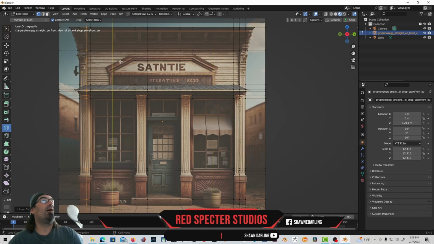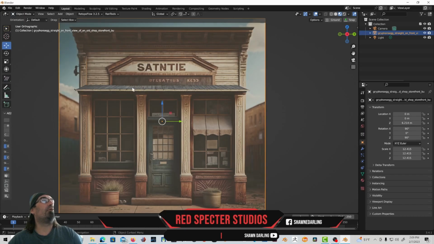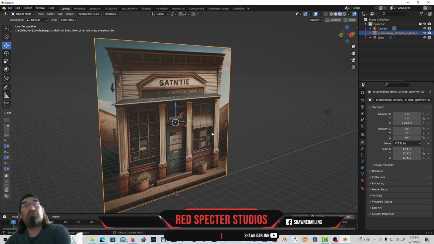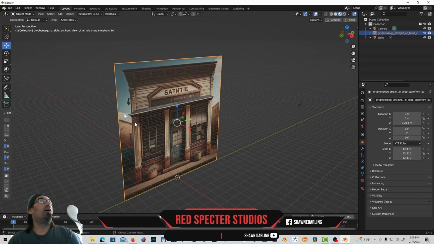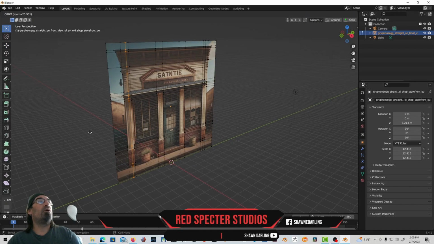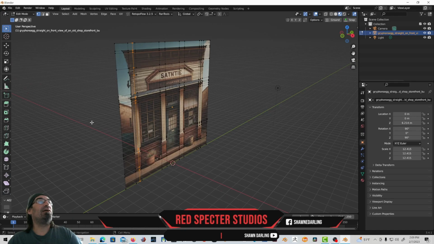I'm going to wait on the sign because I'm probably going to have to hand cut that out and then draw some lines, you know, some edges coming from that. Okay, let me show you what I'm doing now. Go back to object mode, back into our perspective view here. There's our image. Sorry, we need to be in edit mode. We're going to pull out anything that should be pulled forward.